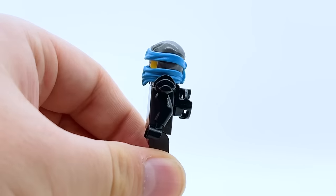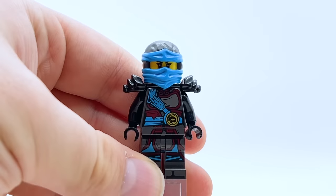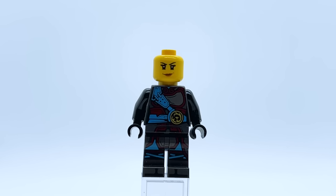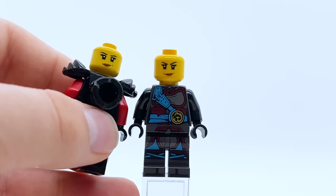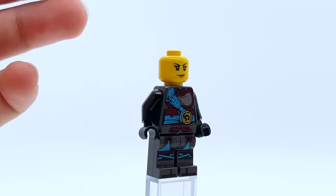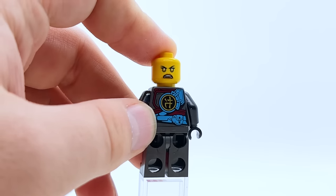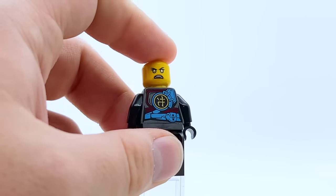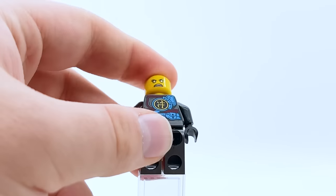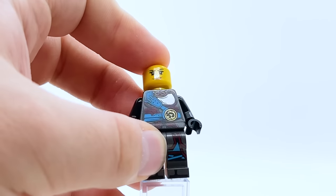The recolored hood piece is great — all the other ninja this wave reused their Day of the Departed hoods, but Nya actually got an all new one here, and that blue and gunmetal gray is a fantastic color combination. Nya also got an all new face print in one set this wave. Turning her around, she has an entirely different alternate face where she's sort of in her element — blue outlined eyes with yellow irises and a very angry expression. That's very cool and very different from every other energy ninja. Genuinely, in my opinion, one of the best Ninjago minifigures of all time.